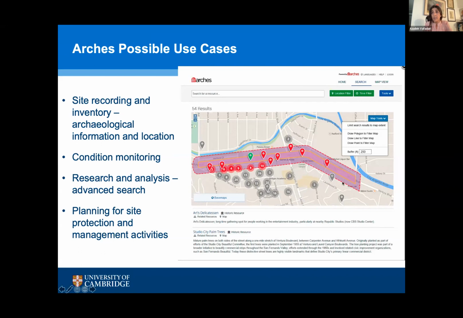And this is an example of how you can use the search function in the system. If you have, let's say, the coordinates of the area where construction is planned, you can add that and search for that area in the database, and you can define a buffer area. The buffer zone for this example is 250 foot. You want to see if there are any archaeological sites that fall in this planned construction area with the buffer, how this construction will affect those sites, and how you can communicate this information with the planners and think about any mitigations to protect these sites.